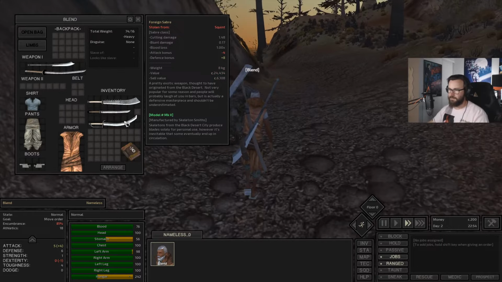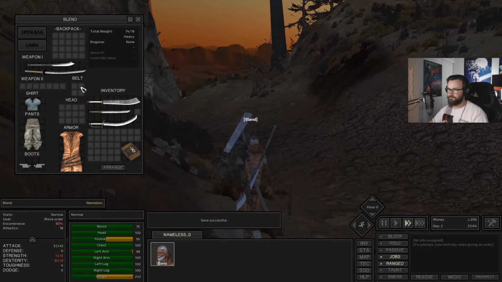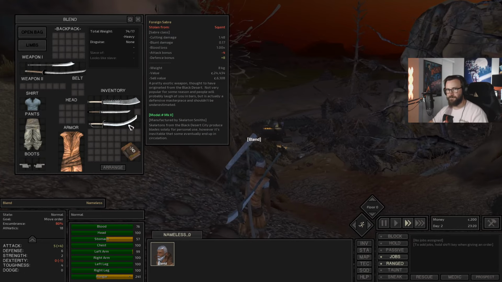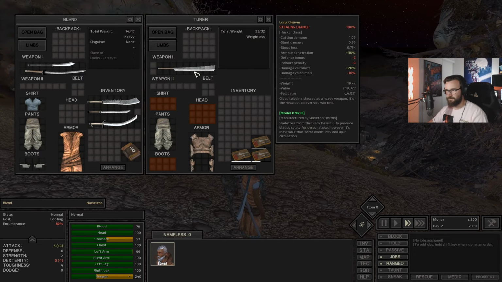Now that is... Born Saber is a good one. I also really like that Ringed Saber. The Katana's just insane. I think I'm gonna use this Ringed Saber. That Foreign Saber is awesome too though. This is a tough decision. Or I could use this long cleaver.